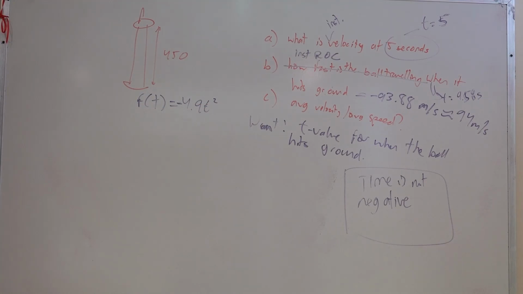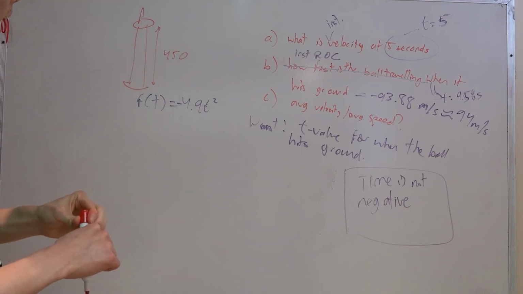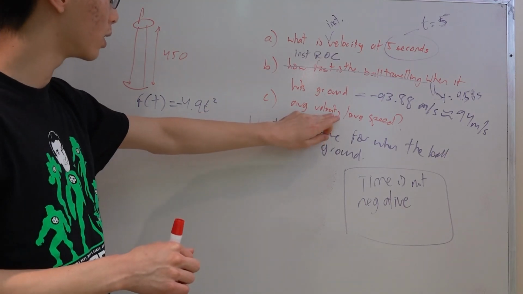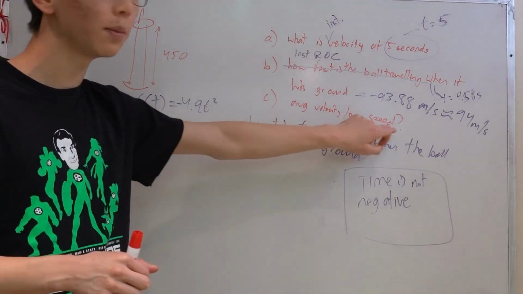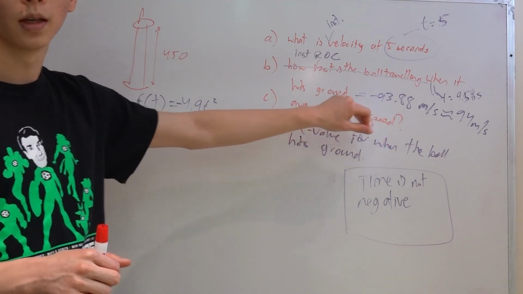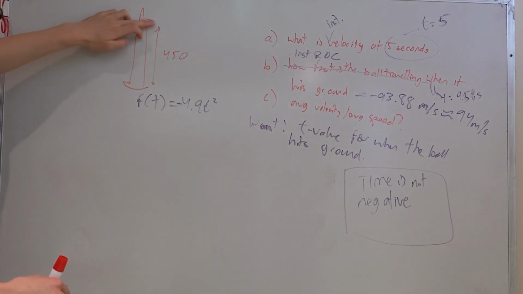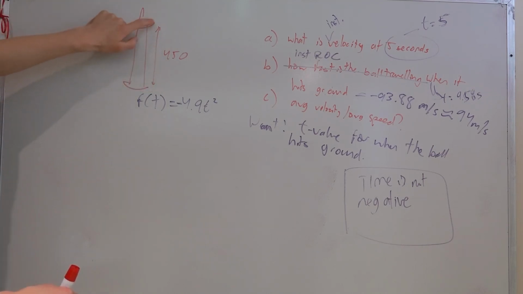What is the average velocity and average speed? This is a little bit of a trick question. The reason being because you know that the ball only traveled one way, right? The ball didn't go back up anywhere through here. So all you know is that for the average velocity, the displacement is the exact same as the distance traveled, right? So displacement, remember, is final position minus initial position.